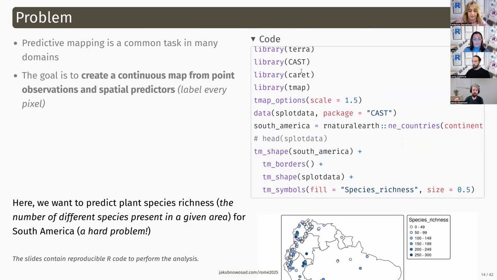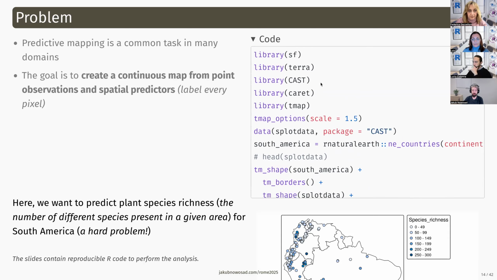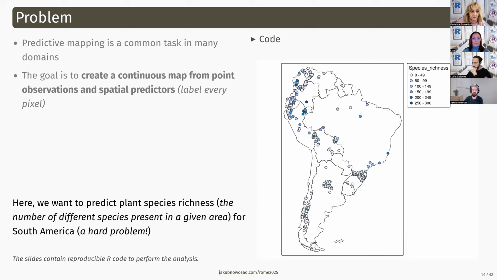So all of the slides have this code that you can take a look at and reproduce. So here we'll be using this data that you can see, an example data from the caret package in R. And you can see that we have different values in different locations from 0 to 300, more or less.